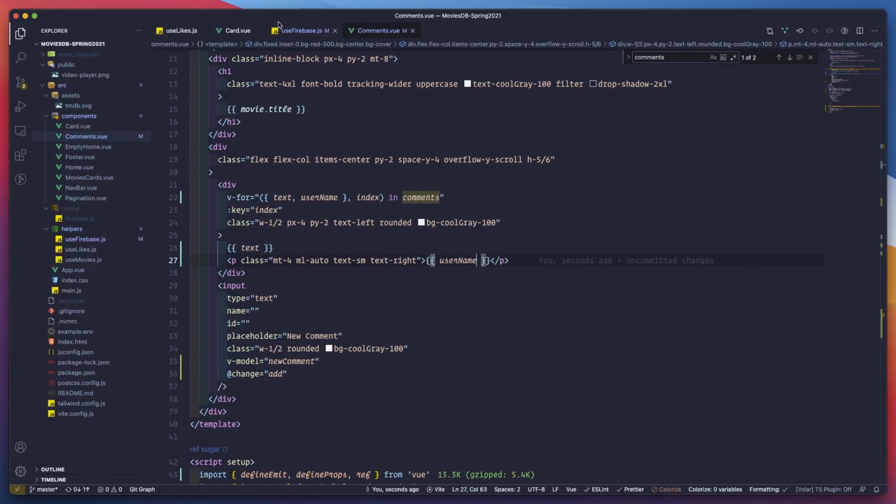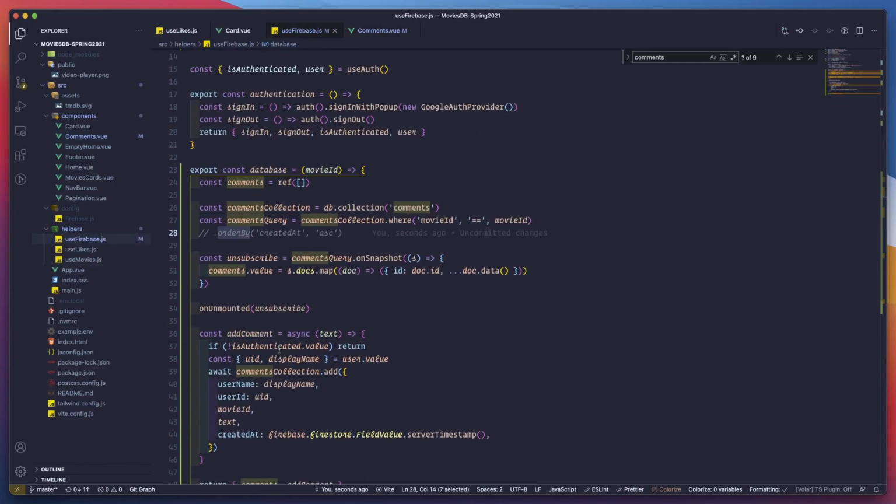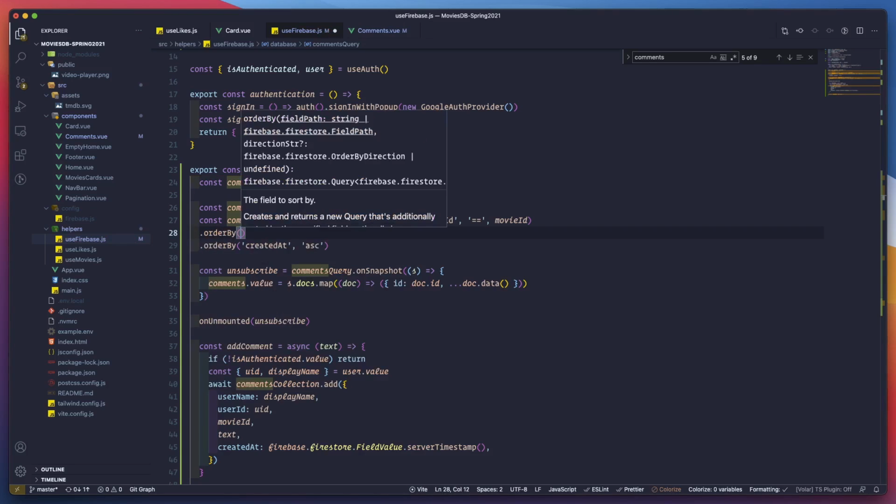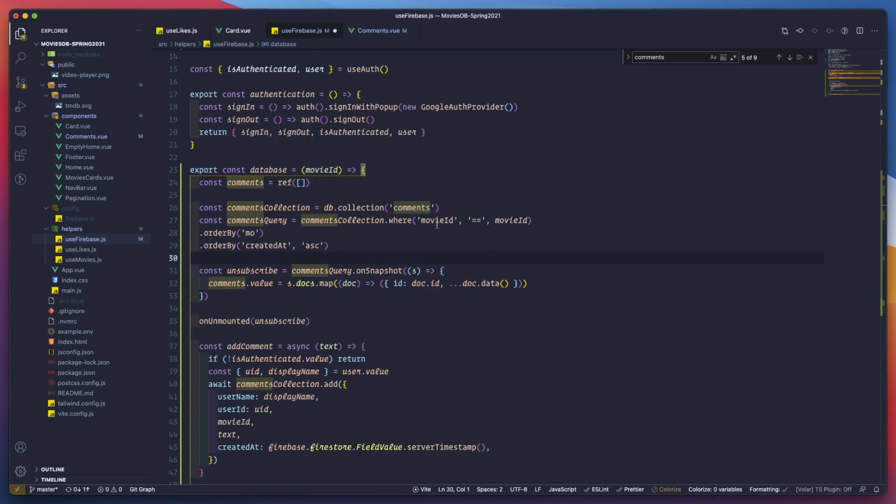So let's go back here. That's a new one. I don't know why it works in my other environment. So before that, in theory, we should have another order by. And we have the movie ID. And probably we can remove this ascending from here.